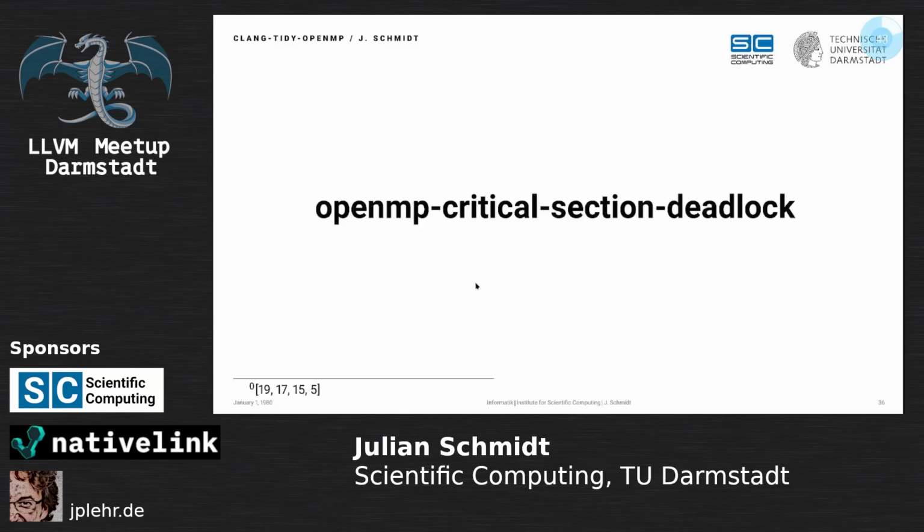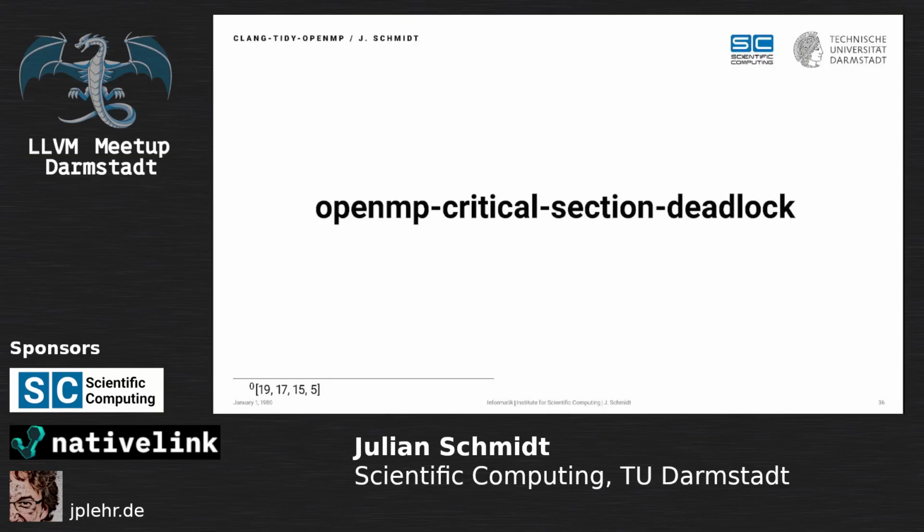So for the next check, critical section deadlocks. Critical sections are basically regions where we lock some sort of lock, let's call it. And these critical sections can have names attached to them.